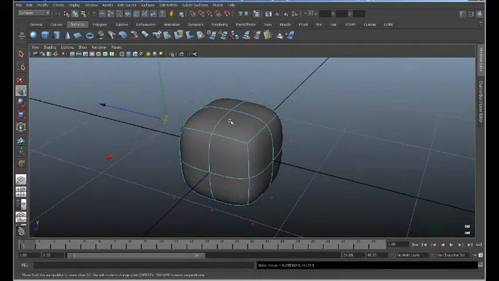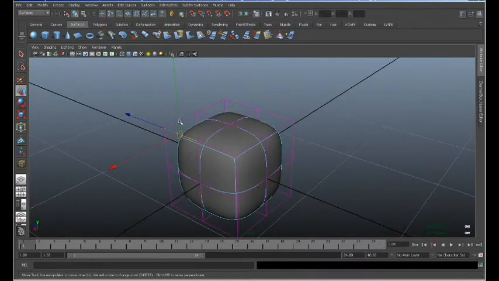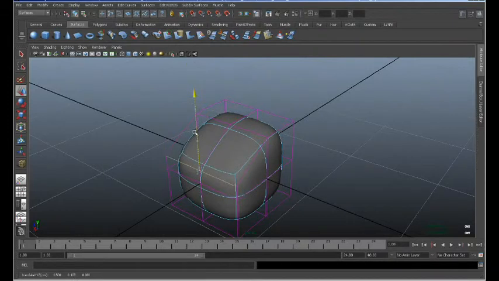You can also select edges, which allows you to see the cage of the original polygonal object. So just like a polygon object, you can select those edges and manipulate those as well.